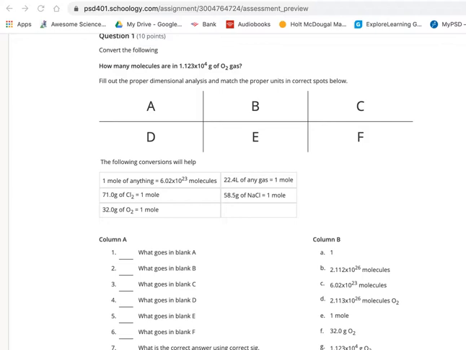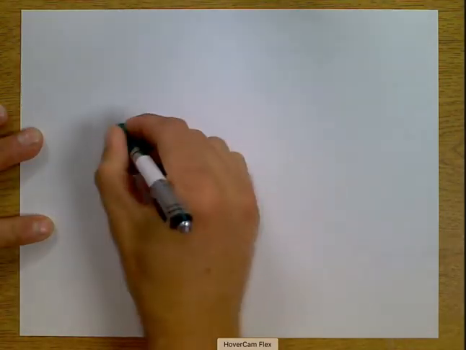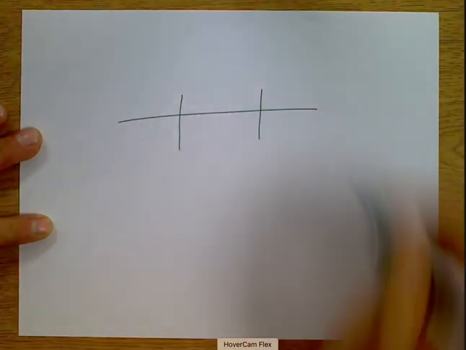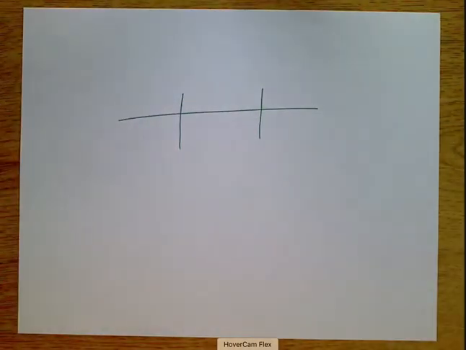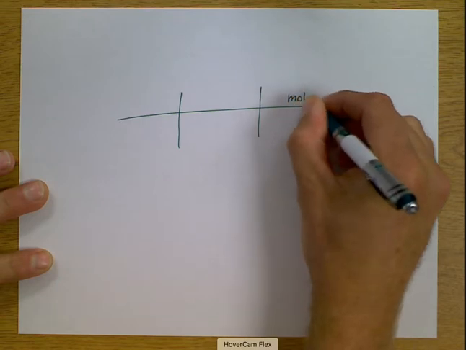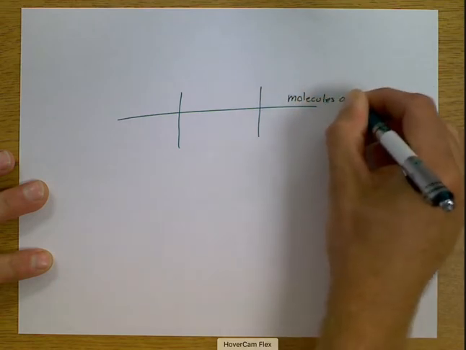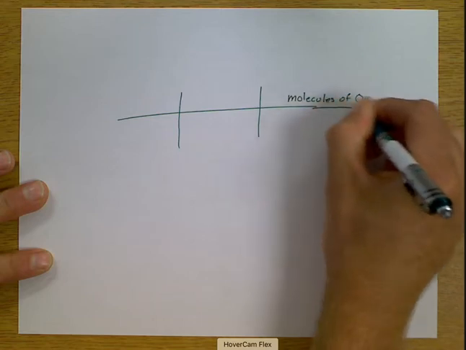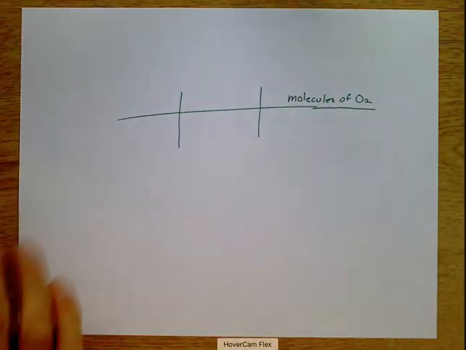So if I'm looking at that letter C right here, this is where I'm going to put that. So let's go ahead and make up this grid, and I'll put these things in place. I already set up the grid for you. All these dimensional analysis problems have this grid, and over here at the end is where you put your endpoint, molecules of O2. That's going to be your endpoint.